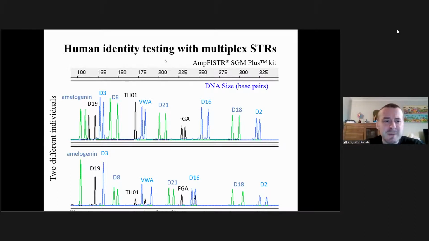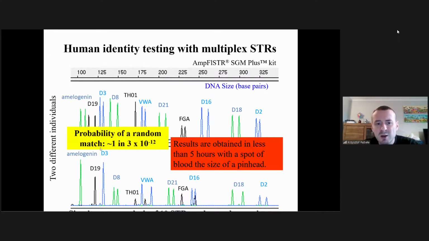So we can see we genotyped in total 10 STR markers in one reaction, plus the amelogenin gender marker, in one reaction, very quickly. We required several hours for extraction of DNA, several hours for PCR, maybe 1 hour for electrophoresis. And we obtained DNA profiles which are found once per 3 trillion people.